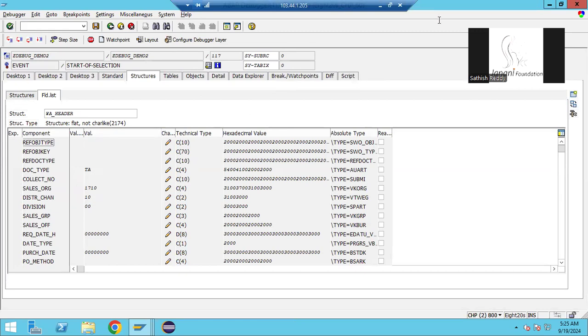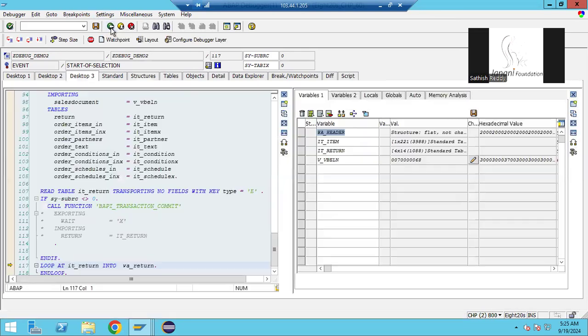Okay, it will be difficult, right? Because in real time we will get the dynamic data. It will depend on the business. So for example, one data is coming now. If we execute the same program after some time, the data may be different here. So at that time, what we have to do? We have to change it once again, no. So what I will do? I want to save one variant here.